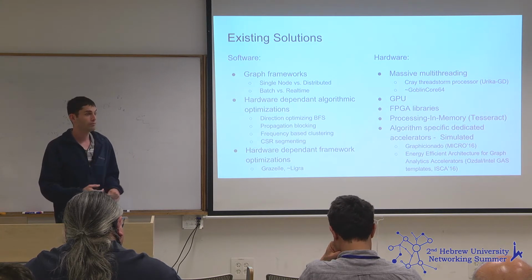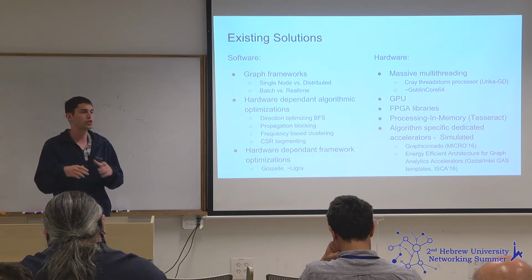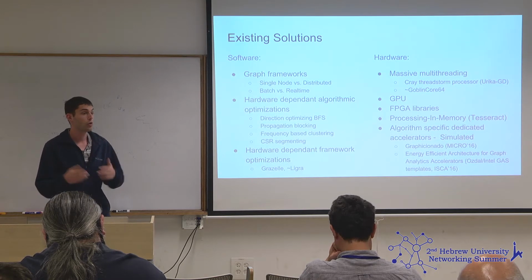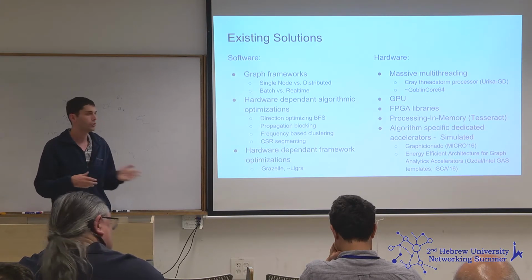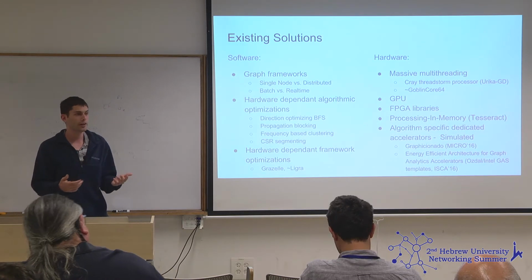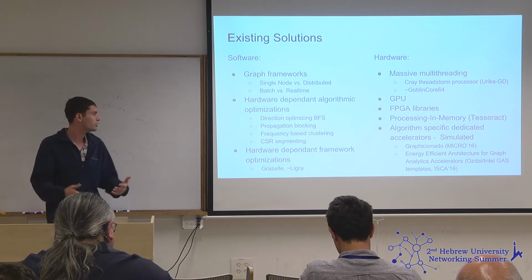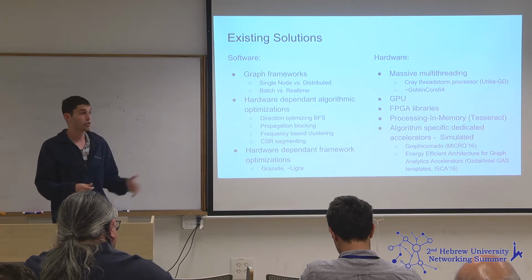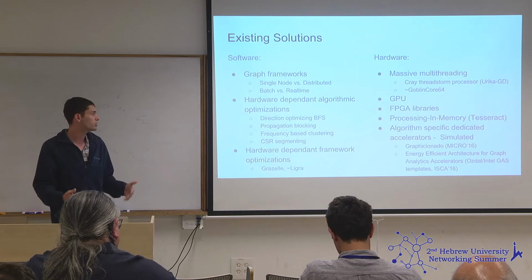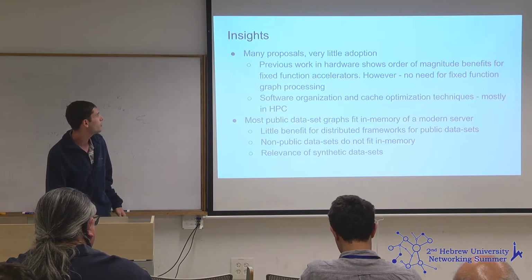Two approaches that have been shown in simulation are processing in memory, which basically means having a little logic core in your big memory chip and communicating between those logic cores using some put-get interface. And a lot of papers about basically algorithm-specific dedicated accelerators. So basically having a nice pipeline that does a BFS really fast or a PageRank really fast. Now, these architectures are generalized, but their performance is shown based on some fixed function. So there was Graphicionado in MICRO and another architecture from Intel at ISCA a couple of years ago.